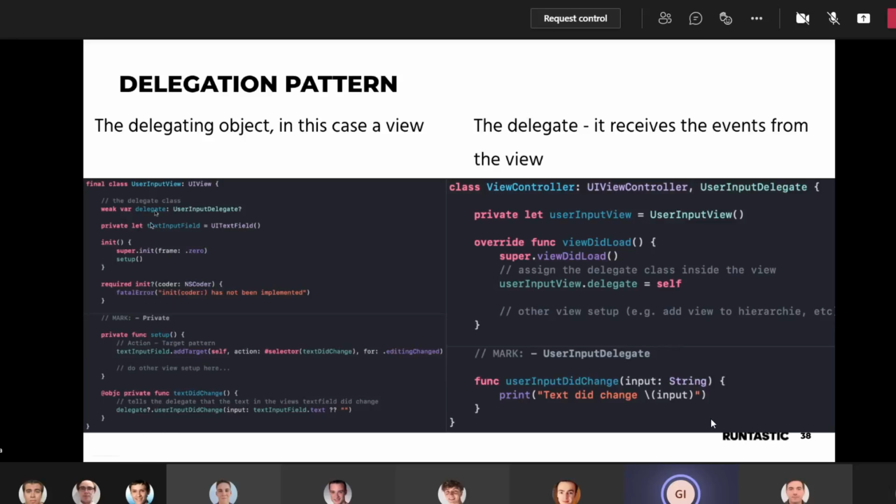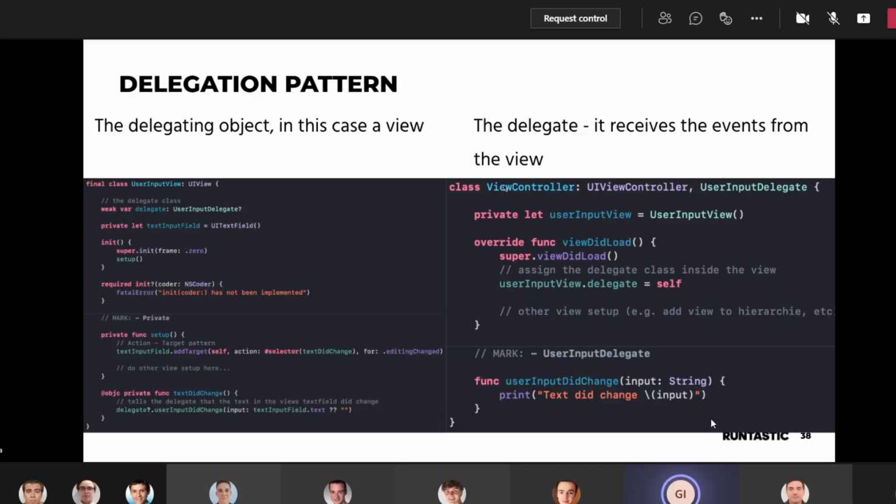And then this user input view delegates to this user input delegate all the actions which should be performed after that. So user input view shouldn't decide what to do with this input, but rather the user of this class should decide what to do with that.